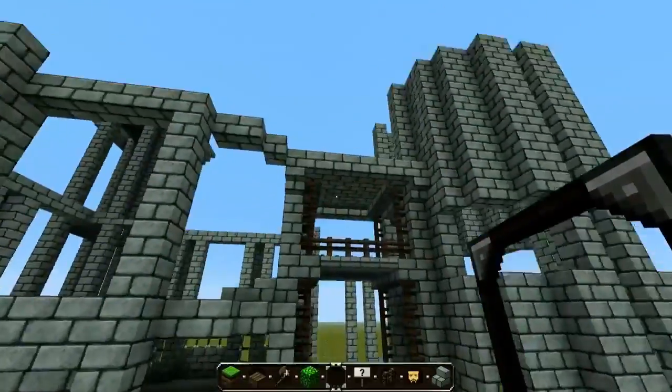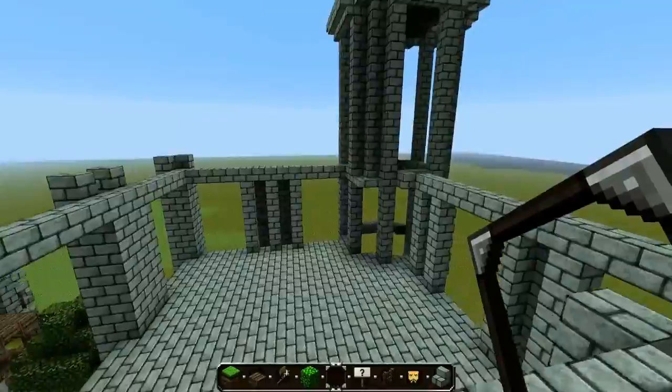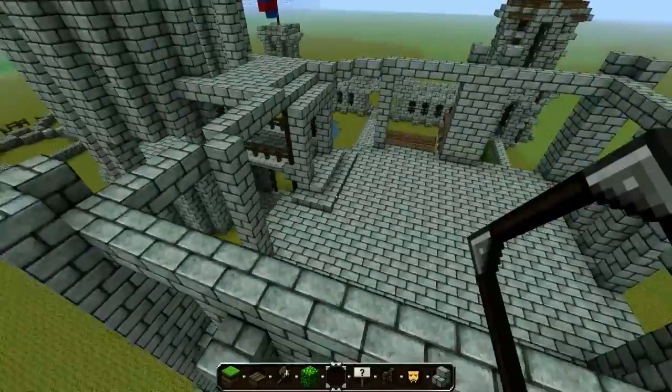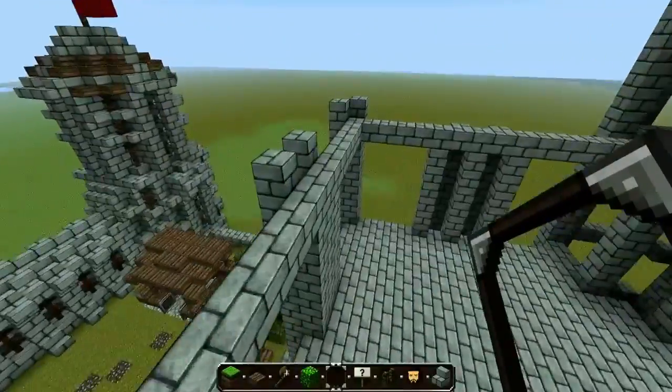So today's plan was to do the roof of the main building here, which I think is going to be huge. It's going to start to feel like a castle when we're done with that, is what I'm thinking. Yeah, lots of nice pointy bits.